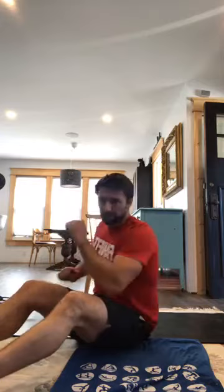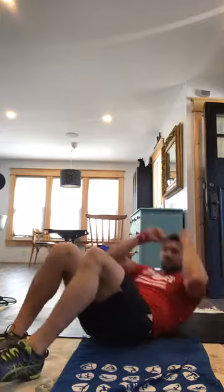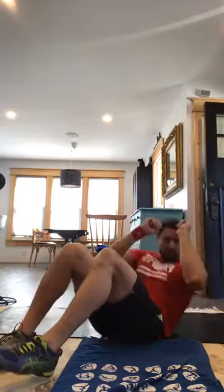Okay, so we're doing rotational sit-ups next. Make sure not to strain your neck when you're doing this. It's easy to do. Just go up as far as you feel comfortable. But really try to twist and feel the side of your abs. So we can work some different muscles in there. Ready? Go. Just back and forth. You want to go fast, but you also want to have good form.